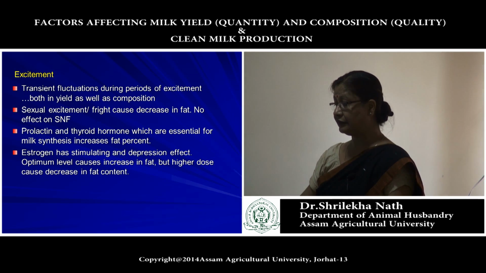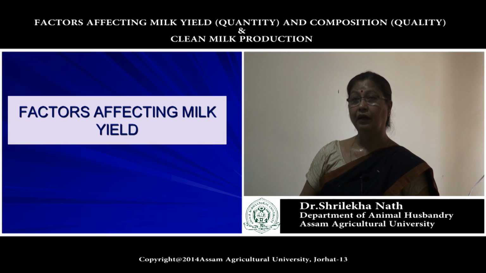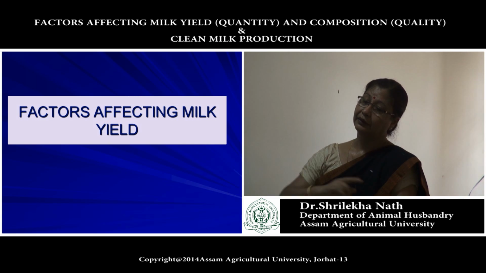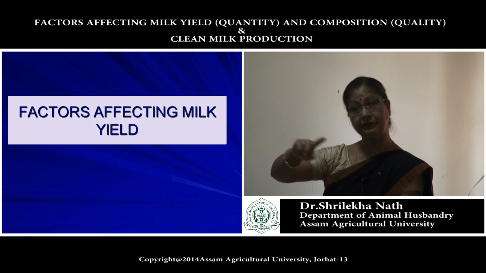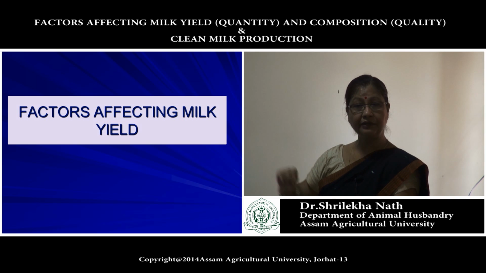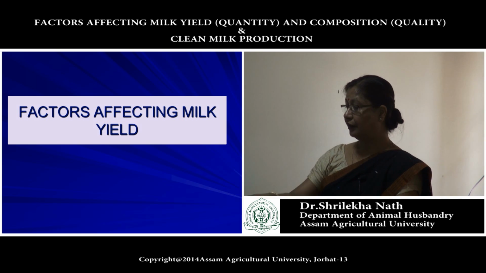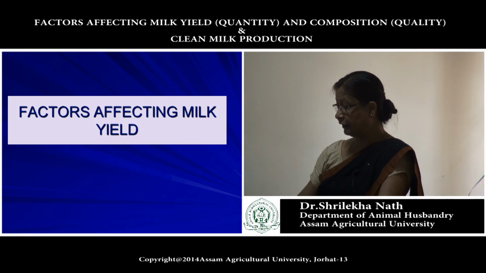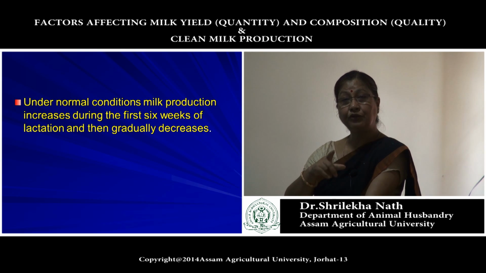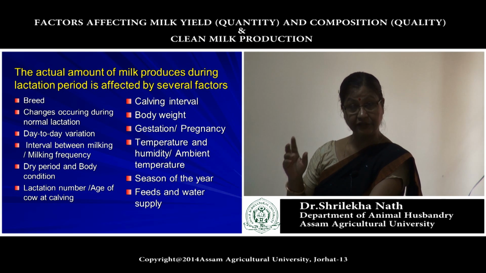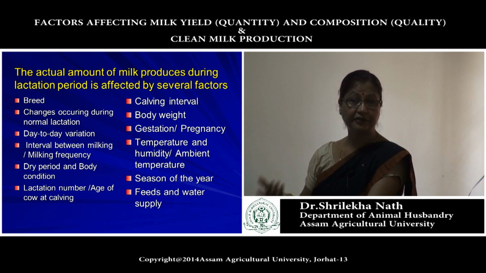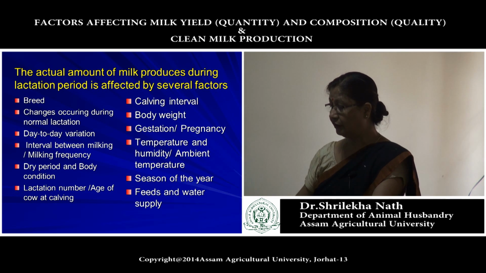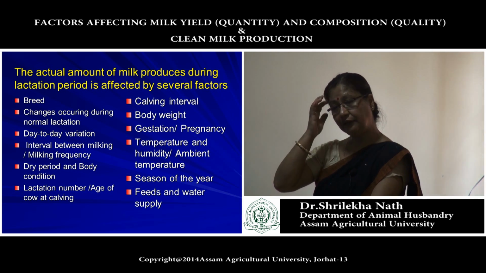Let us go to the factors affecting the yield. I told you the yield increases till the third month within a lactation, then stays static, and in the last 3 months it again decreases. Here too you have different factors affecting it. Breed, like I told you, Holstein. Among exotic breeds, the Holstein produces the largest amount of milk. This is due to the genetic makeup, the individual characteristics of the animal, which is responsible for the change in the milk yield.